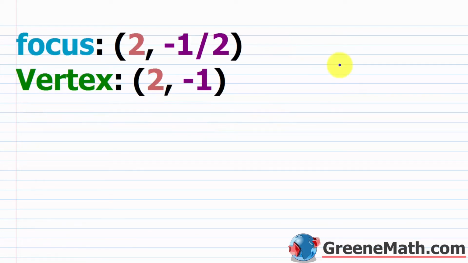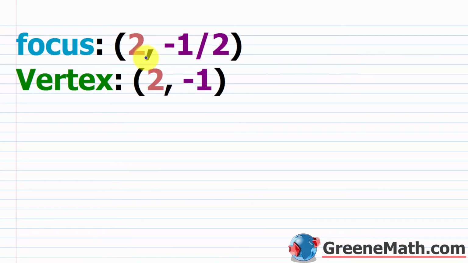Okay, let's look at an example. So we're given the focus and we're given the vertex. What we're going to be doing here is finding the directrix, and we're going to find our equation that matches the given information. Now, this is a lot more difficult. So what do we do to start? We figure out, does it open up? Does it open down? Does it open left? Does it open right? First time you do this, it's a little bit challenging, but it gets a lot easier.